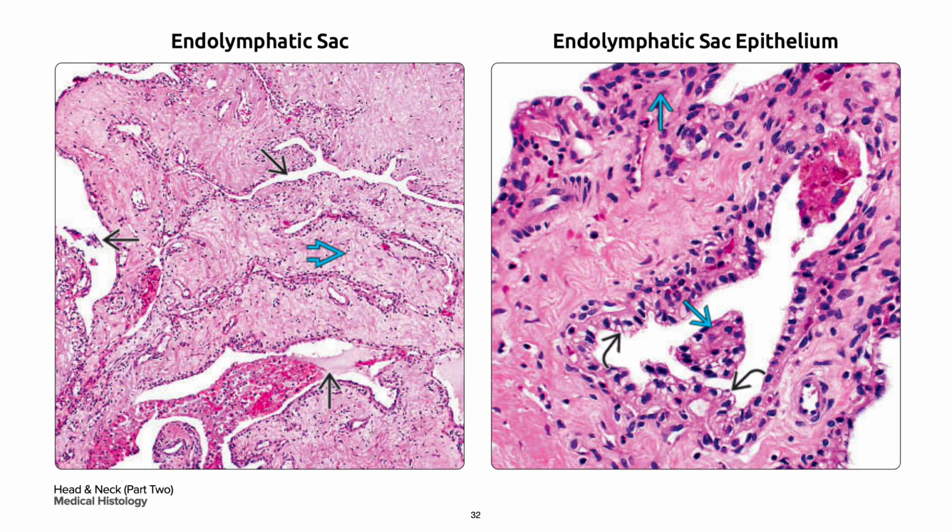On your right is your endolymphatic sac, which is lined by a flat cuboidal to columnar epithelium, and they may have small papilla in single blue arrow. The cells have small central nuclei and clear to pale eosinophilic cytoplasm in curved black arrow and rest on a loose vascular connective tissue stroma.